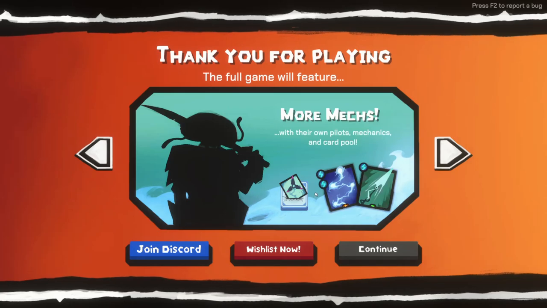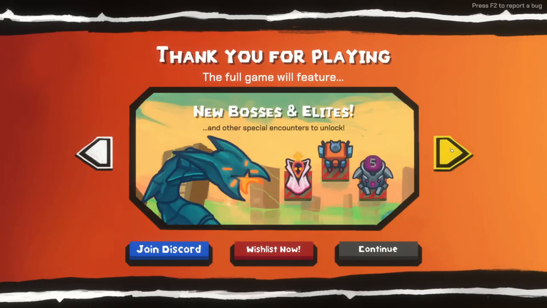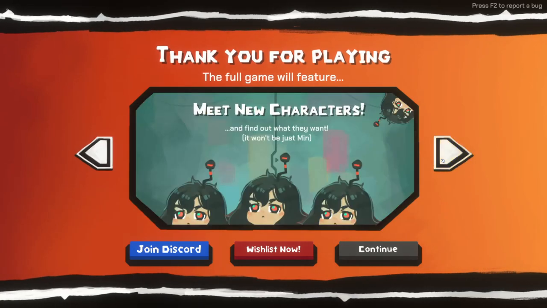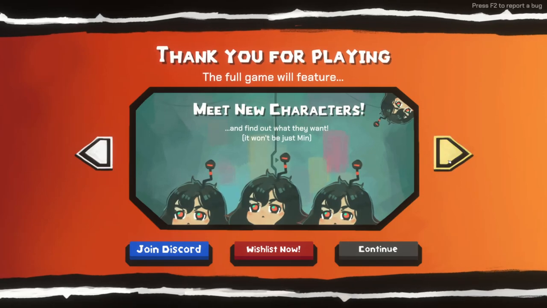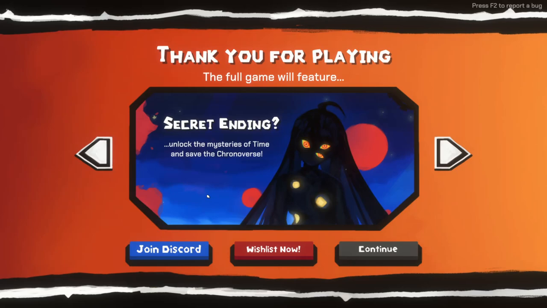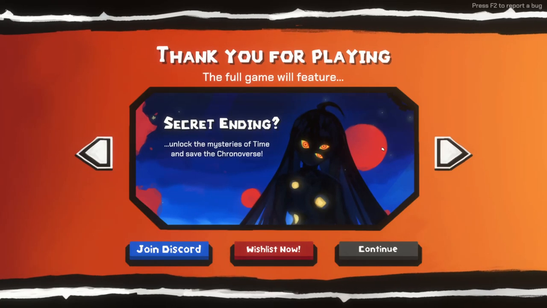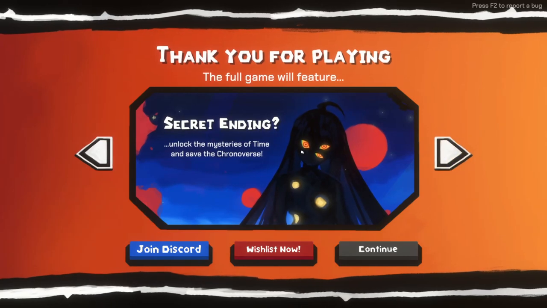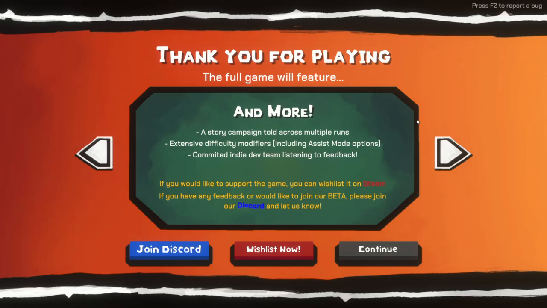Thank you for playing. The full game will feature more mechs with their own pilots, mechanics, and card pool. New bosses and elites. And you meet new characters, and it's the Min. And it won't just be Min, okay. Secret ending. Unlock the mysteries of time and save the Chronoverse. Interesting. Love the character designs. And more. Well, I might wrap it up there.